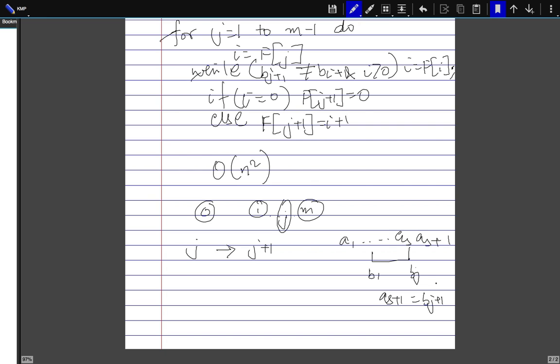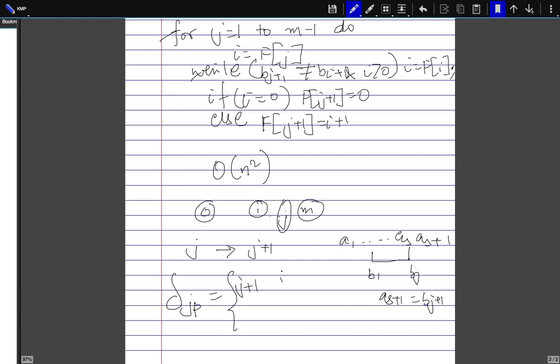So if we represent this automaton using delta, so we say delta, we jump from j to say, okay, j plus 1 is probably misusing the notation, because we know it may be j plus 1, it may not be j plus 1, it may be j plus m. So we say, let's take it as p. So we say we need to jump from j to p, which is j plus 1 if p equals to bj plus 1.